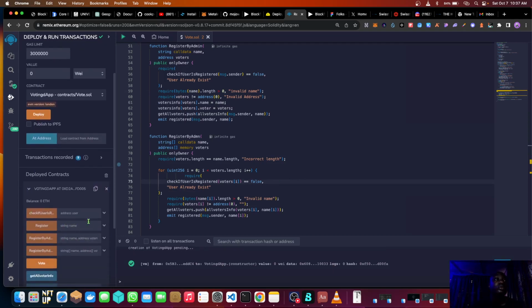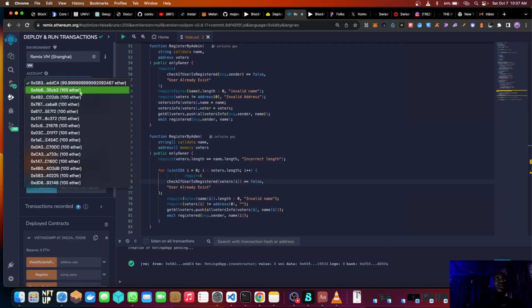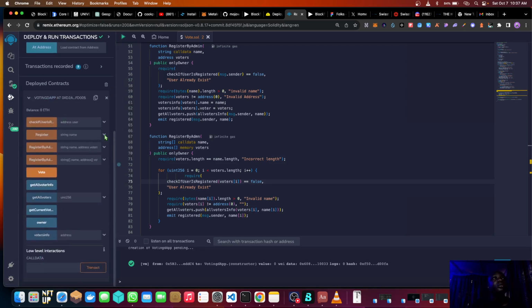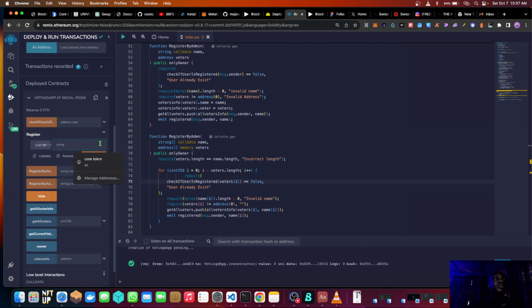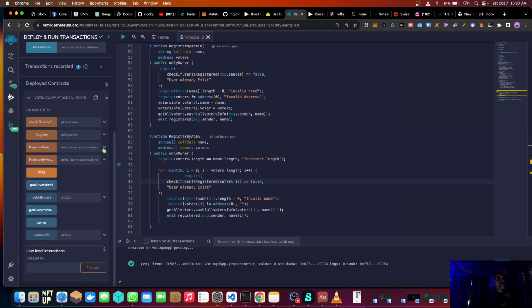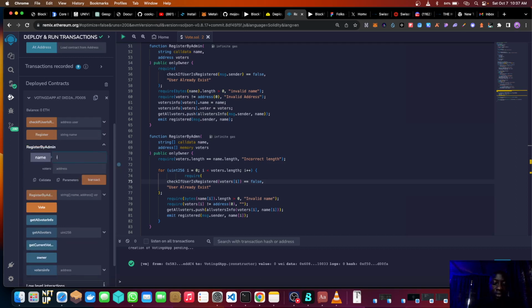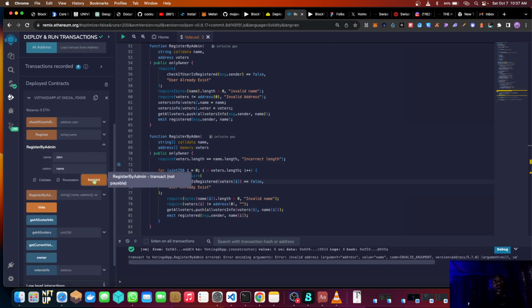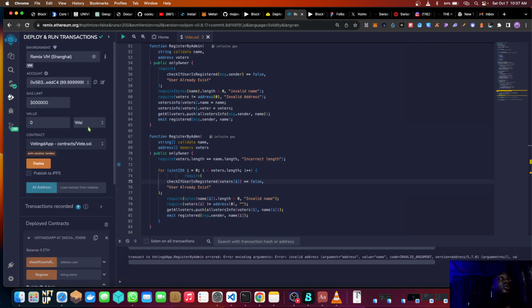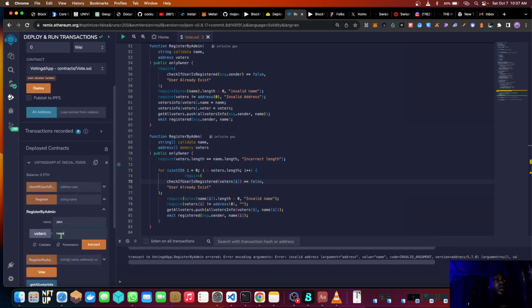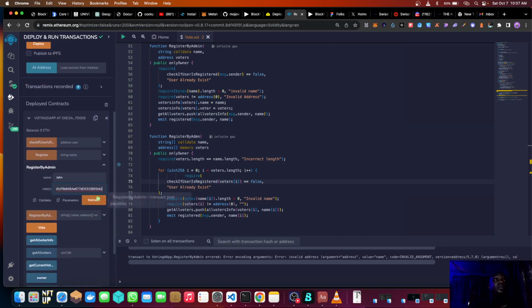So we're going to come here. We're going to use the same address we used. We're going to register an account, register by admin. I'm going to write John, I'm going to write the name, and I'm going to transact. What do we have? Oh, sorry. That address is not correct.